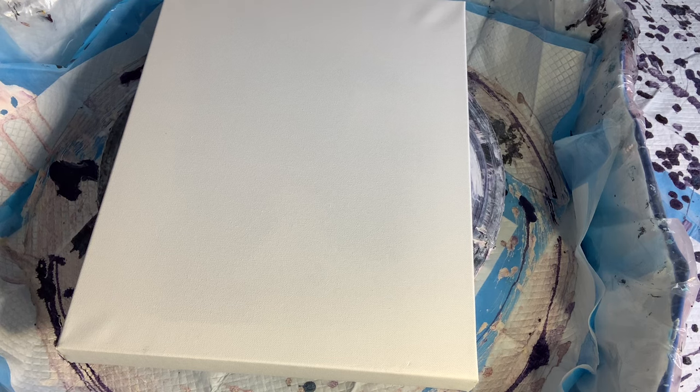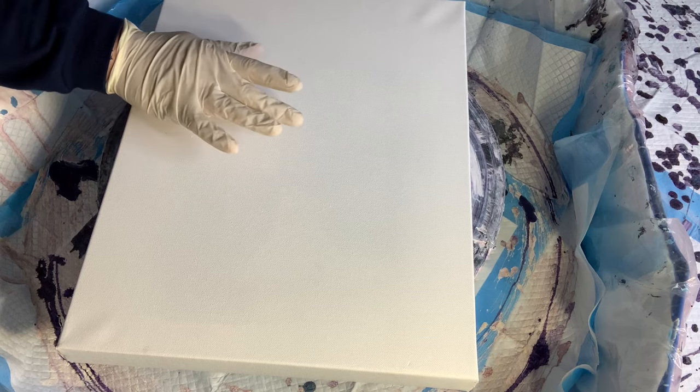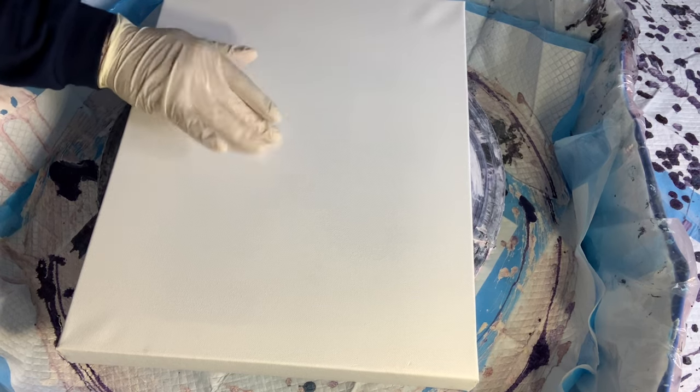I did a few lives on Facebook and YouTube, but I'm back to do a video, and this is gonna be a straight cloud pour on a 14 by 8 inch canvas. I already sprayed it so it can sound like a drum. And I'm going to go over the colors with you. I'm sorry about the lighting. I wanted to get the light a little bit higher to actually show you my colors, but it was kind of hard to. So I'll do my best in showing you the colors.